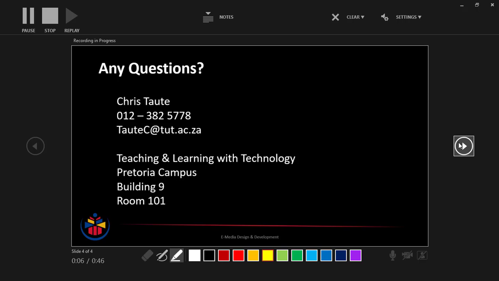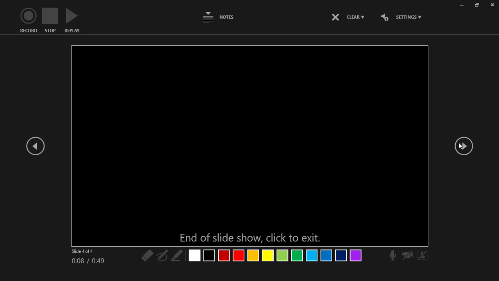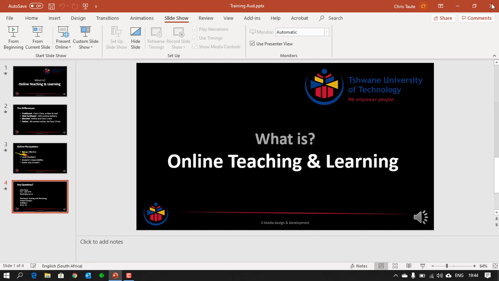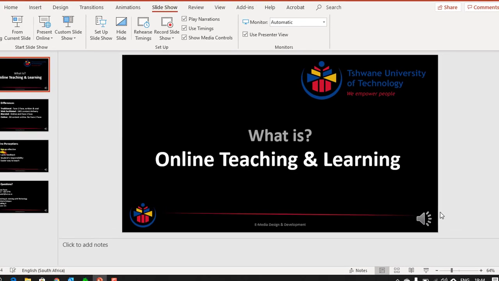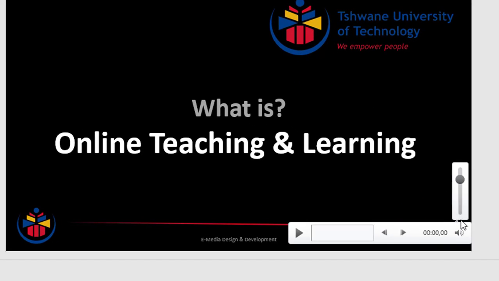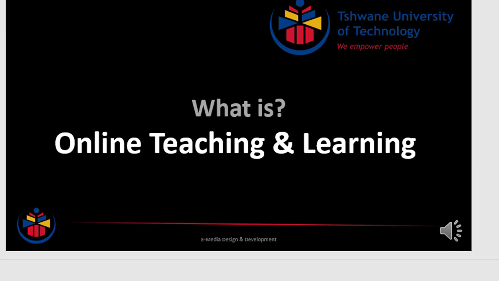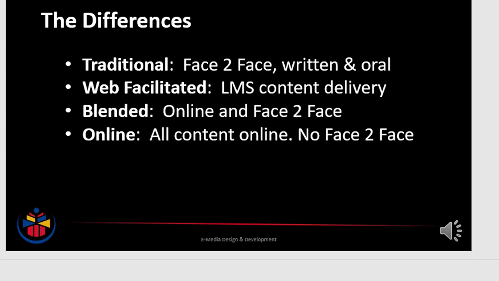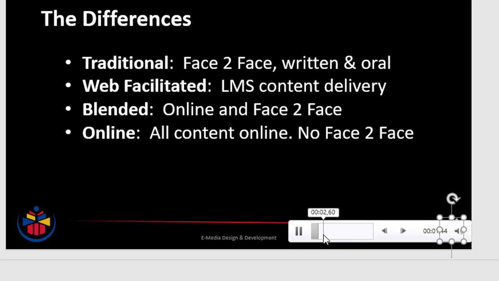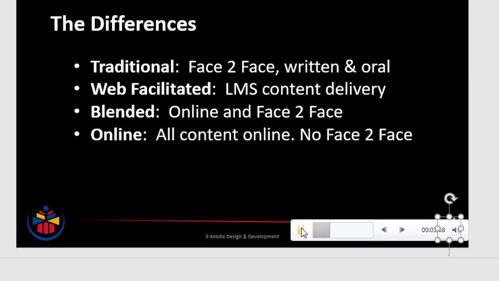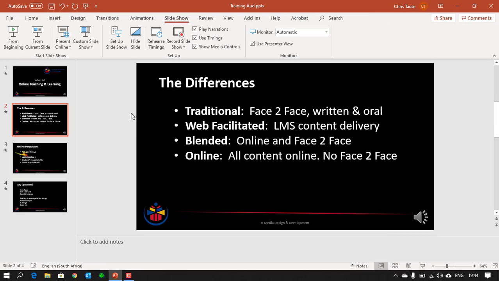And once you get to the end of a slideshow, your recording will automatically stop. You can close this screen, and you will be back in your slides. You will notice that on my slides now I have little audio speakers that are attached to each of my slides. And if I play back these recordings, as you go through your slides you will hear the recordings of the different slides.